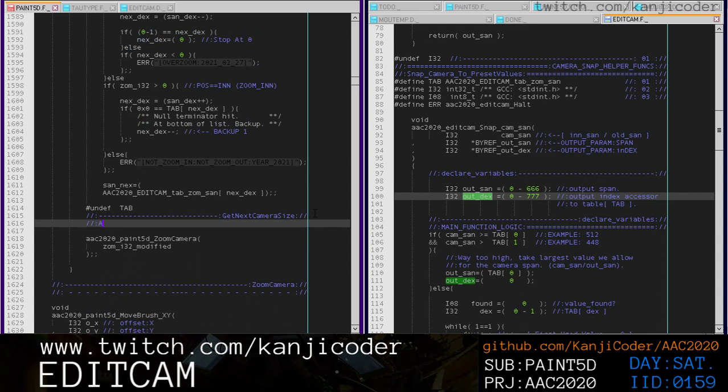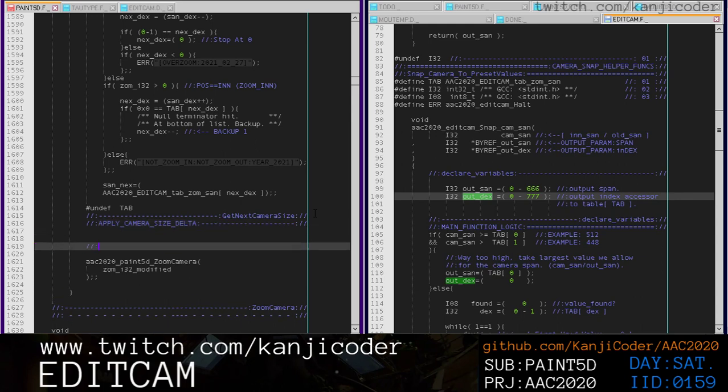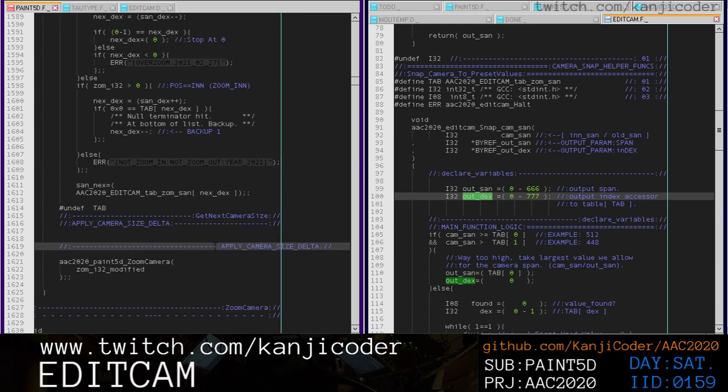So, apply delta to achieve next camera size. Let's just call it apply delta. Yeah, so we now need to figure out what the delta is between the current camera size and the old camera size.